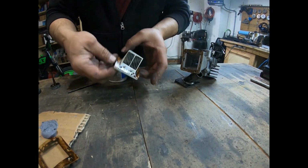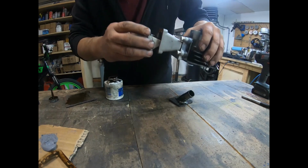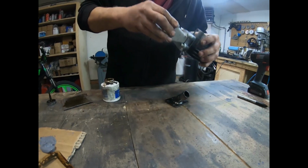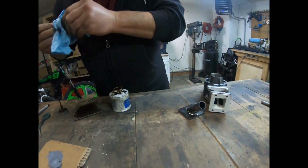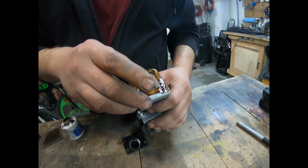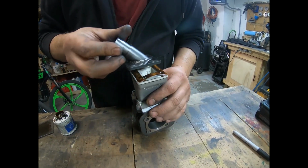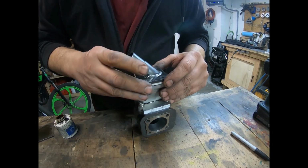Okay, I'll take my reed here and I'll stick it in there like that. And what I need to do is just get them to fall down like that and they will close right up. Okay, so that's layered there. Then I'm going to take this and put it on top here. Then I'm going to take my intake and lay it on top of that, trying to keep it all fairly even.